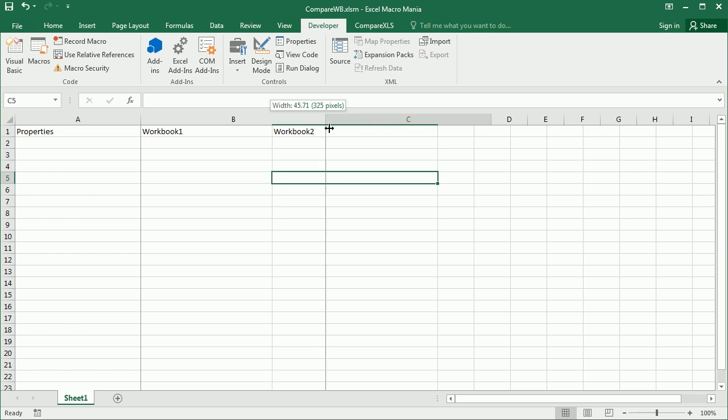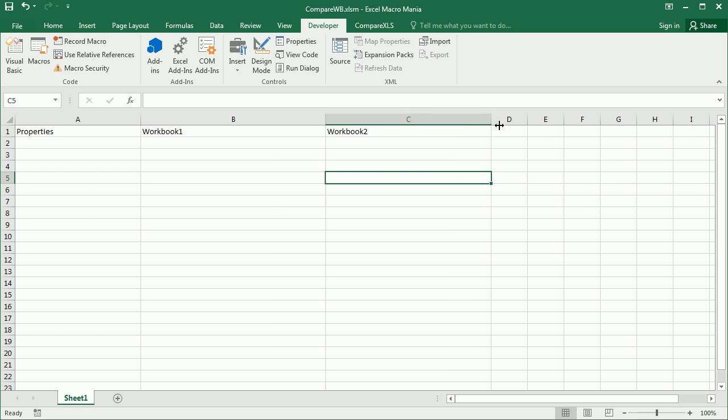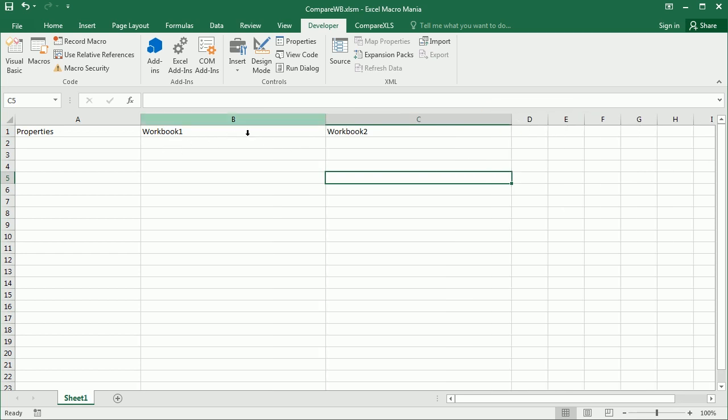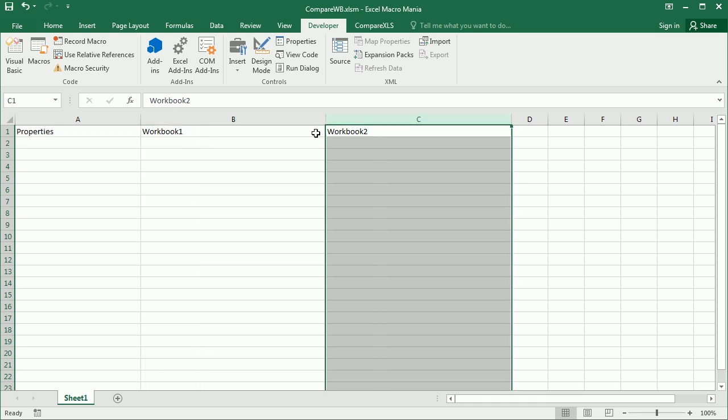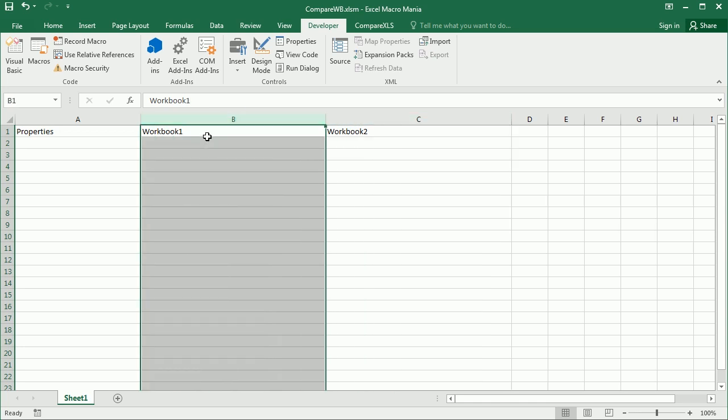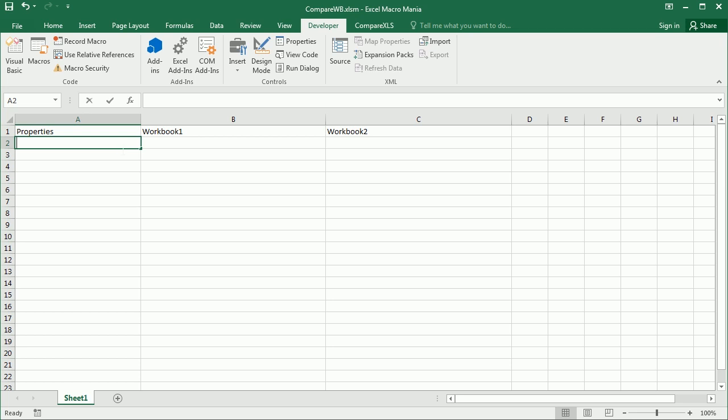And what we want to get, we want to compare different properties of the two workbooks. So again, we are not comparing the worksheets in the workbooks and so on. We are comparing properties of the workbook. So properties like, of course, we could compare the name, the path. They are actually in the same drive path.